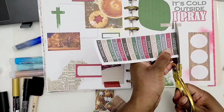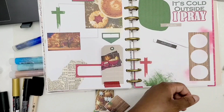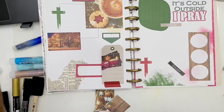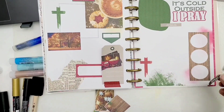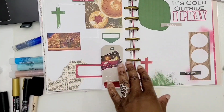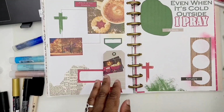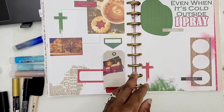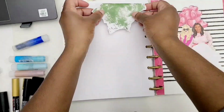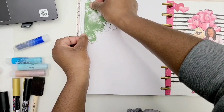I am now trying to see what I am going to use as WordFetti, and I decided on the black study one because they had all the other colors there. So I put the Jesus WordFetti above and the study below. That little tip-in that I did with the popcorn, I was really excited when I made that tag. That tag was super cute to me, and I was like, I can't wait to use it.